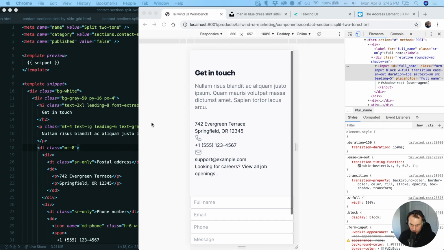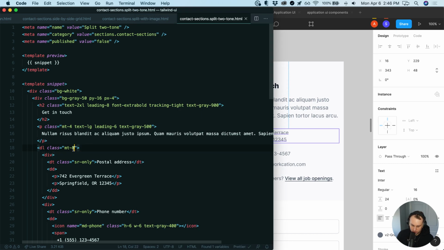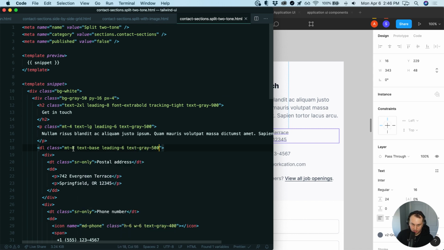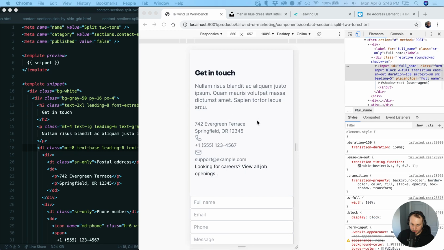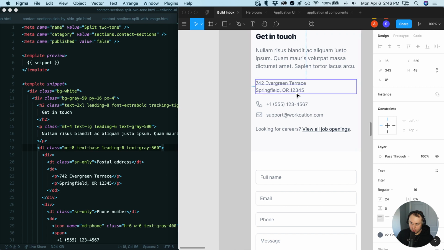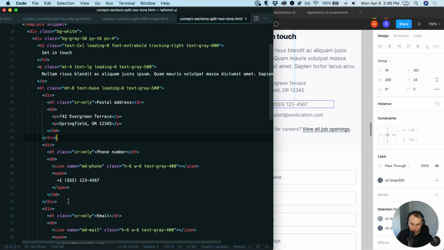And then we'll do the styles for that. Okay, so the actual styles for this look like the text is the same everywhere, so maybe we'll just do that on the whole definition list. We'll just say text base, leading 6 to be explicit, text gray 500. And this is just 2 paragraphs stacked on top of each other with no gap. This one has a gap of 24.